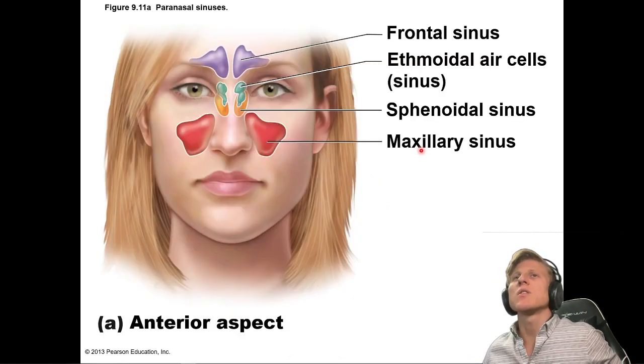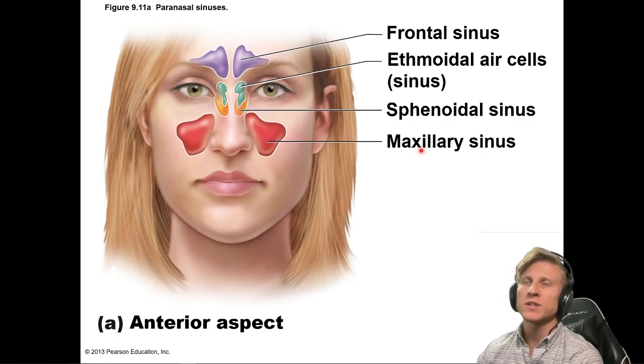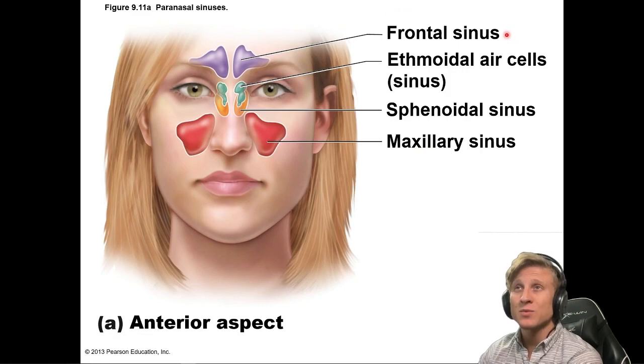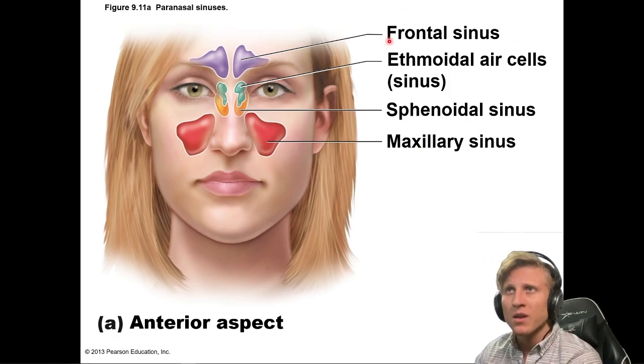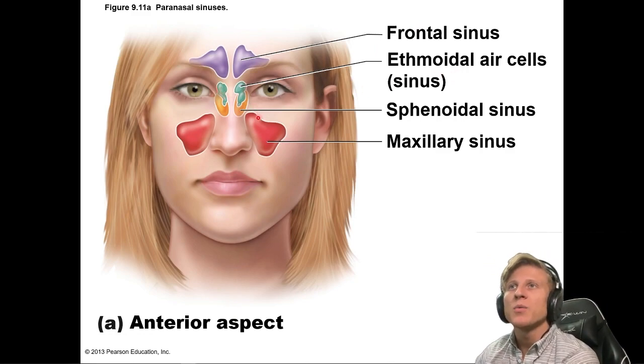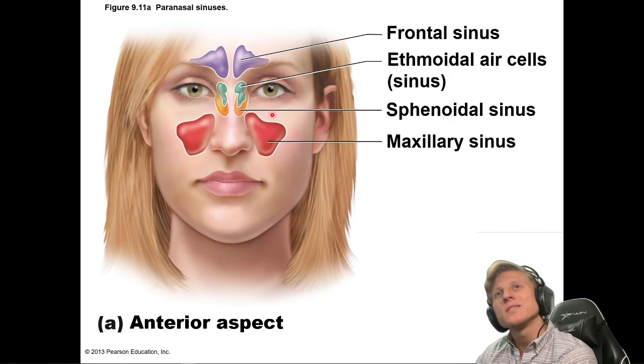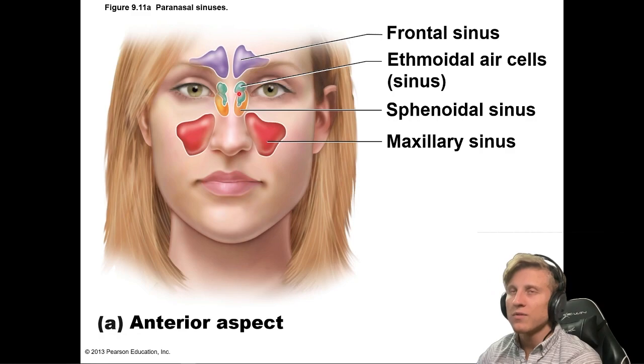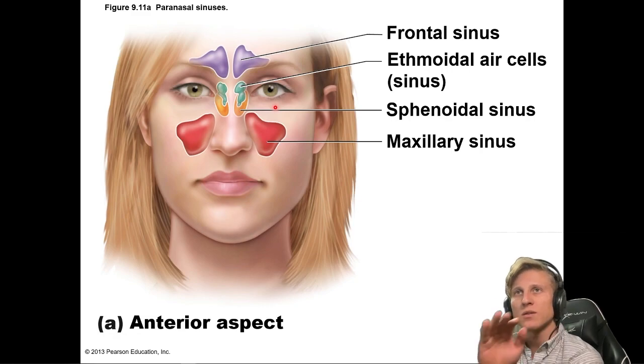We're going to finish things off with the sinuses, and then we'll talk about vertebrae. So we have 4 sinuses that we need to know. We have the frontal sinus, which resides inside of the frontal bone. We have the ethmoid air cells, or ethmoid sinus, really. Let's just keep things simple. And we have the sphenoidal sinuses. The ethmoid is located more anterior, or in front of, the sphenoidal sinuses because they're located within their respective bones. We'll see that more on the next slide.